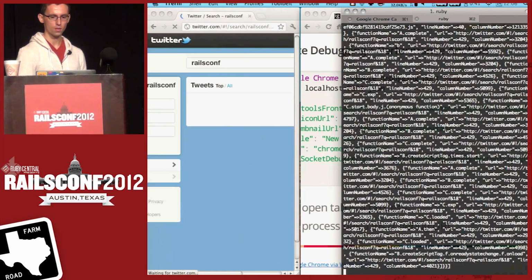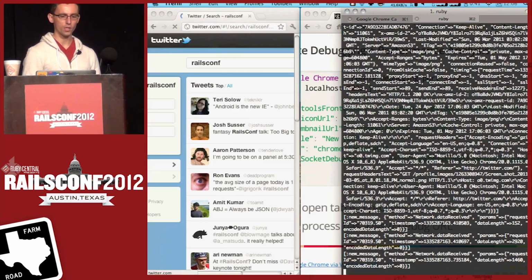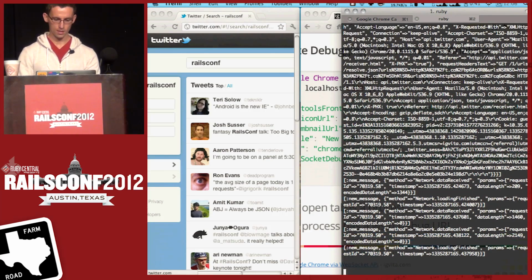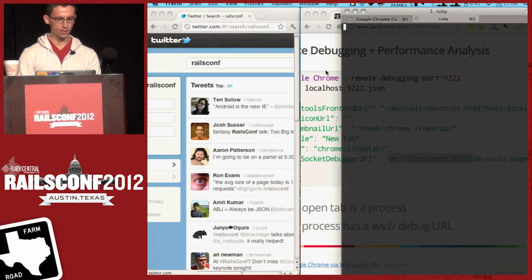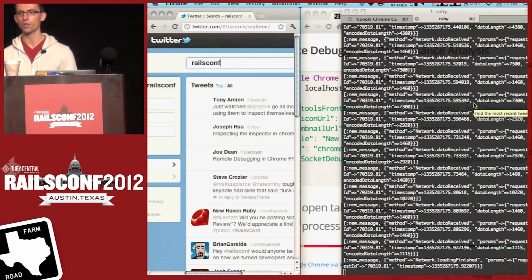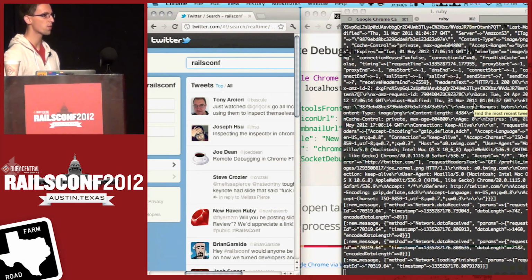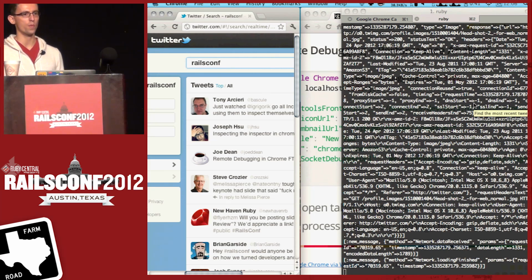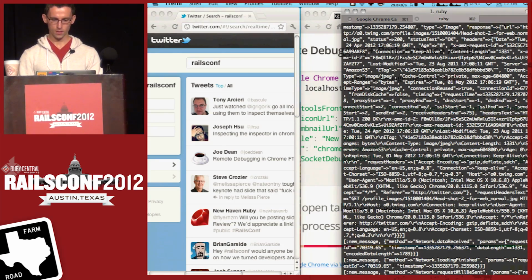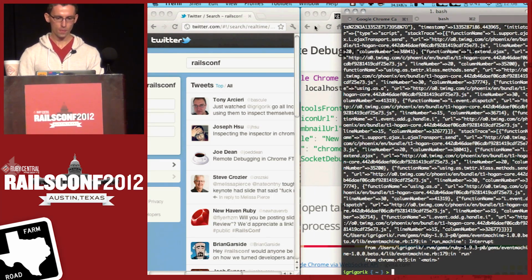there you go. Right? We're loading RailsConf, and it's just scrolling text of hundreds and hundreds of requests that are happening live. And if I click on the All button, you can see more requests coming in, right? So this is Chrome fetching the resources, and it's spitting out all of the debug information about, hey, I started a DNS lookup, hey, I finished the DNS lookup, so on and so forth. So that's kind of cool. So let's go back.